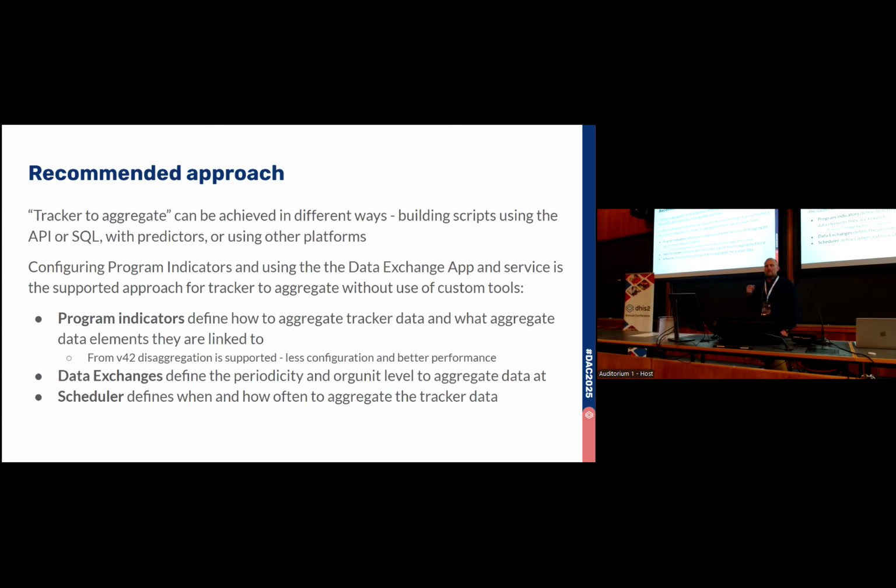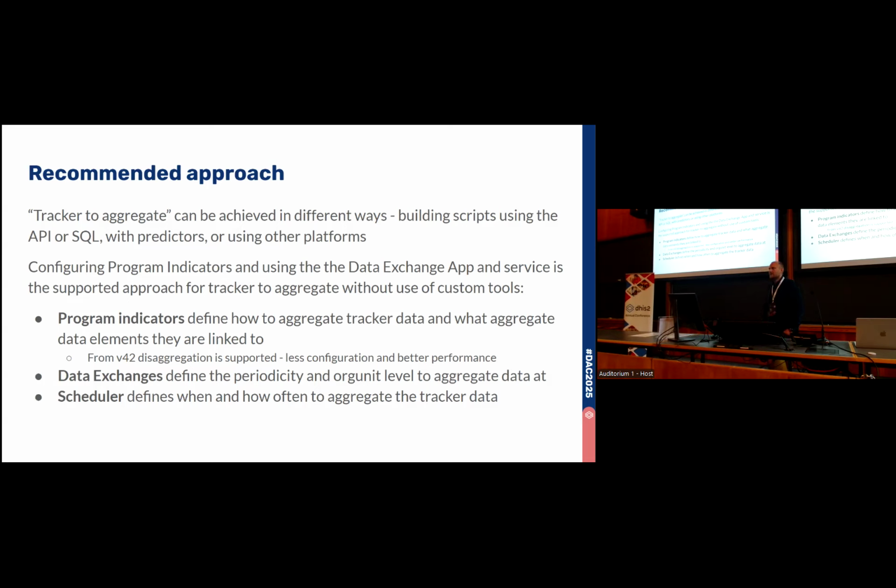So how to do this? I mean, there are many ways to produce aggregate data values from a tracker if you know how to build your own solution. There are people building scripts using the API, using SQL. It's possible to do things with predictors for doing this. It's possible to use other third-party tools to do the aggregation.